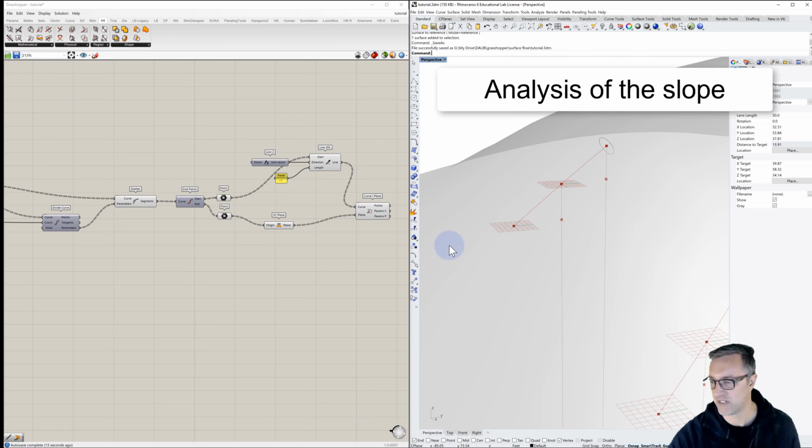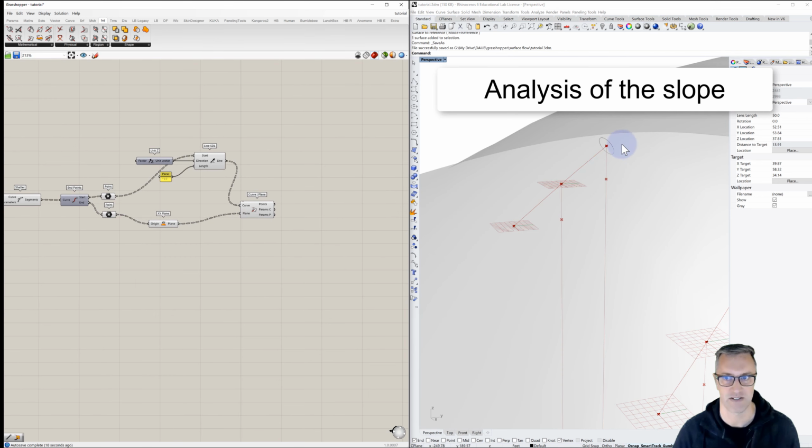So let's bring these two things together and let's draw a couple of lines. I basically want to draw a line from this point to this point and a line from this point to this point. Then I can get the length of each of those lines, and then I can compare rise over run. So let's create a line, this time with 2 endpoints. We can copy this. We're going to need 2 of them. So the first line that we're going to make is from the start to the intersection.